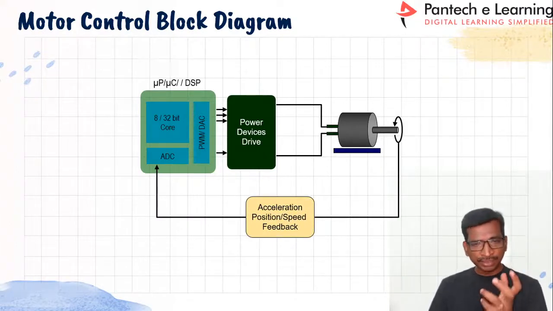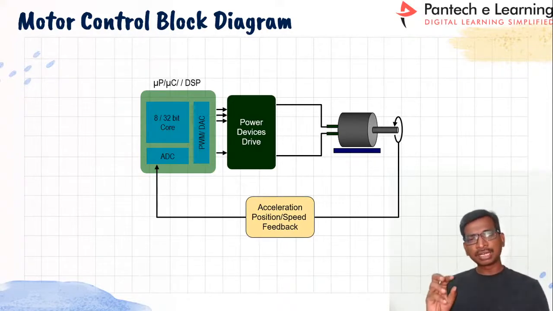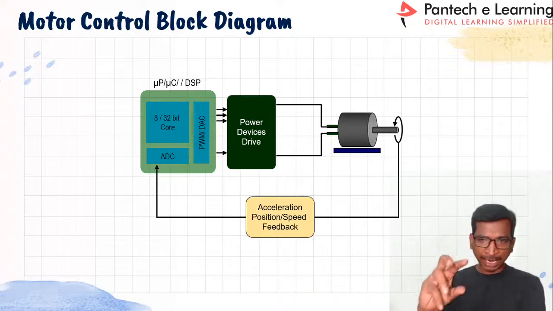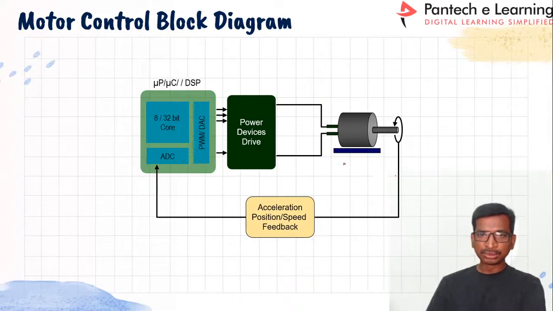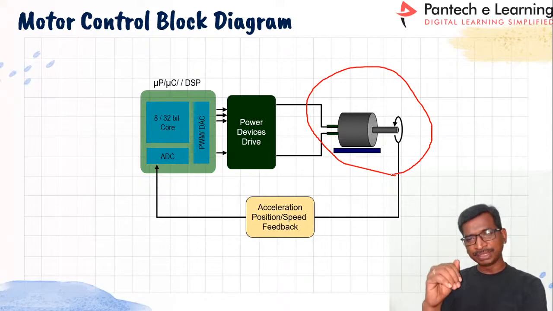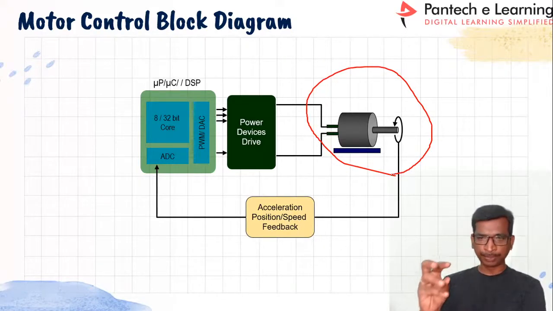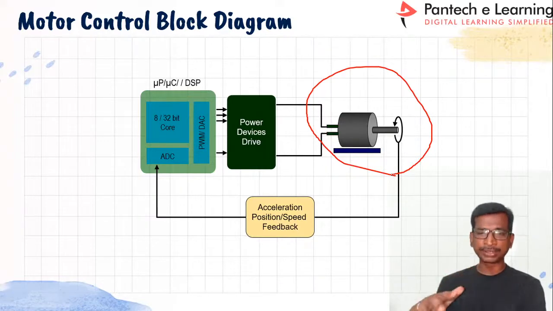So how will the microcontroller generate the control signal from the motor, the plant? Let us take this as a plant, right? From the plant we need to sense the basic parameters like motor speed, load current, and load voltage. These are all the basic parameters which we have to keep maintained at a particular level.